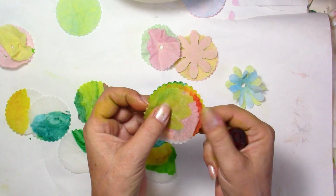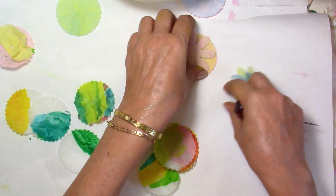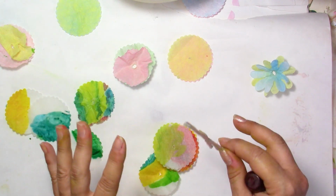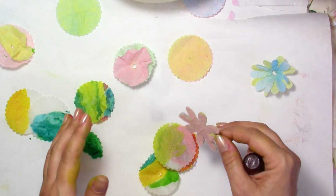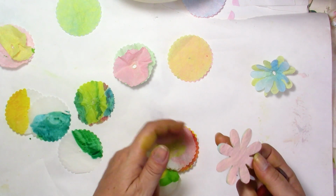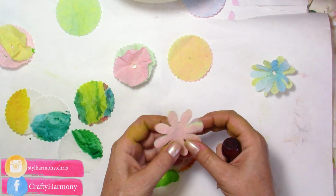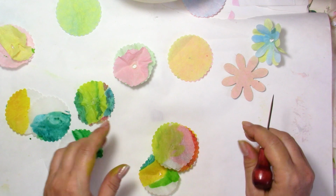You can do this with circles like I've done here. You can have them in this kind of shape, flower shape. I went very easy because not a lot of people, for you beginners, have a lot of material. You can cut a circle out if you want to, or even petals. It's not that difficult. So very simple ways to do that.